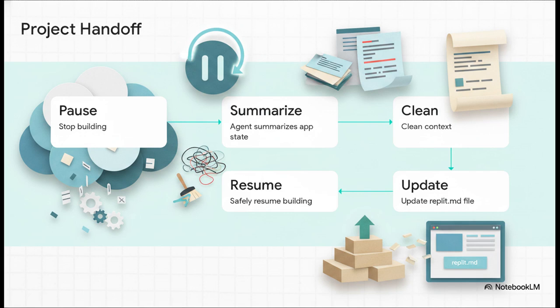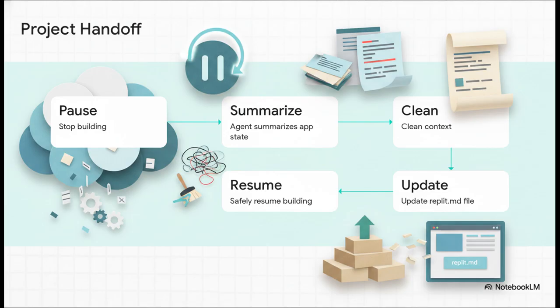If your app starts drifting into chaos, here is a massive pro tip. Your ultimate secret weapon is the project refresh prompt. First, you just tell the AI to pause building. Then, have it summarize the current, working state of the app and totally clear out the messy chat history. You take that clean, summarized blueprint, update your replit.md file, and hand it back to a brand new, fresh agent session. This cuts out all the historical clutter and lets you safely resume building from a stable, refreshed foundation.